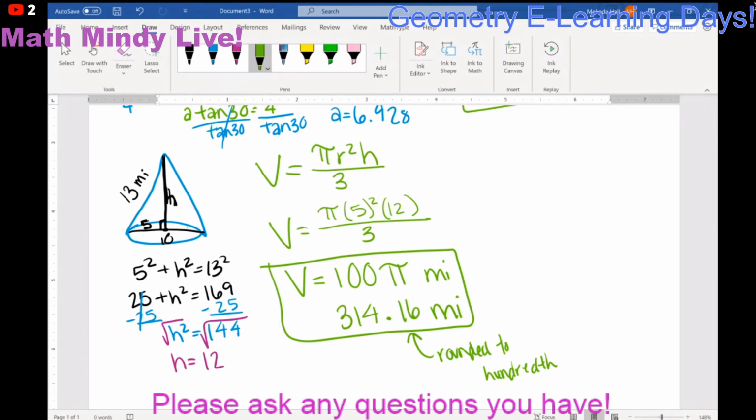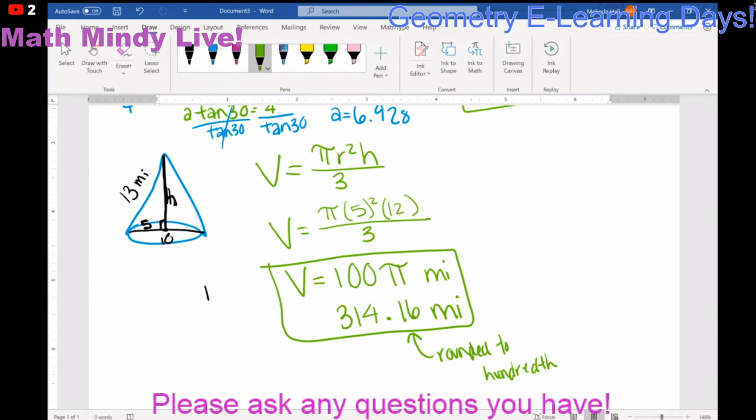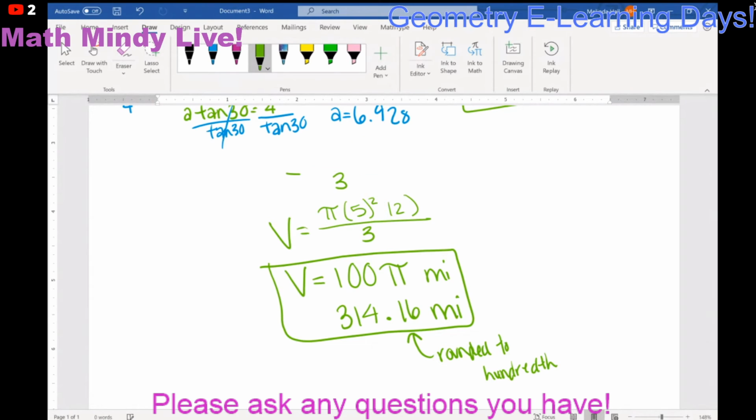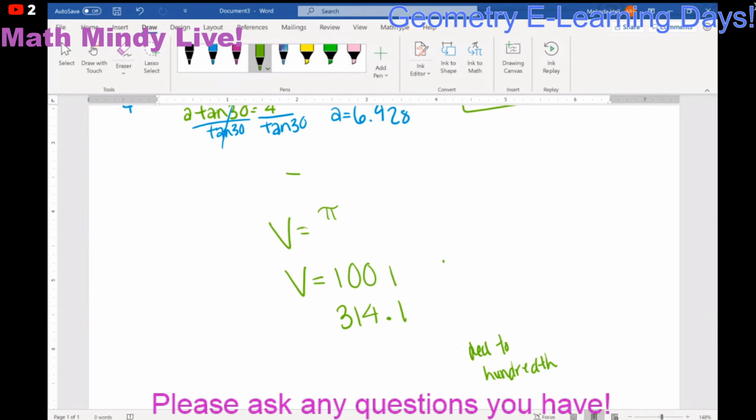Cross sections. People mess up cross sections a lot because they overthink it too much. But all the cross section is, is taking a shape and cutting it and seeing what shape is left. So if we did some cross sections, I'm going to pull out my art skills real quick. But a cross section is always a two-dimensional thing.